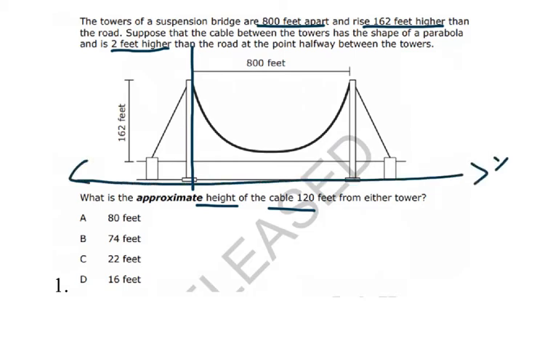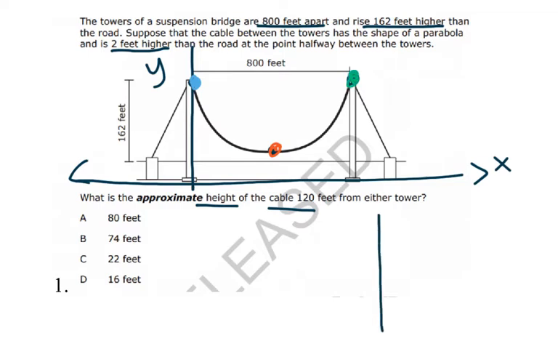So if this was your x-axis and this was your y, in order to come up with a quadratic equation, you have to have at least 3 points. And the 3 points that we have are right here in blue, here in red, and here in green. We actually do have enough information in this problem to come up with coordinate points.